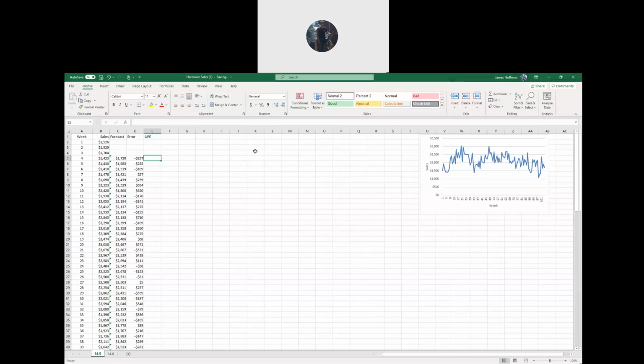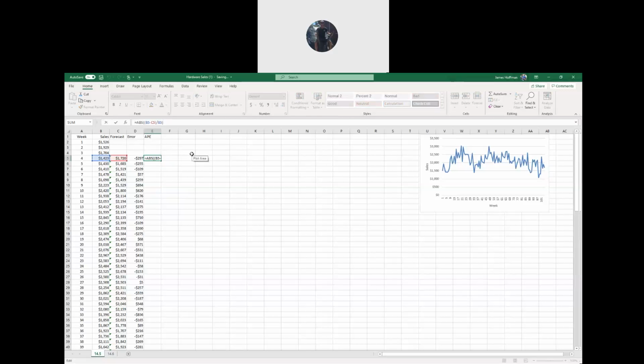So starting in E5, equals ABS, double parentheses, B5 minus C5 divided by B5. So that's the percent off of actual minus predicted over actual.